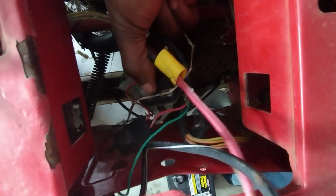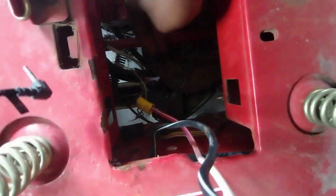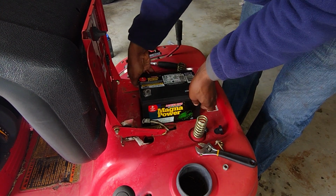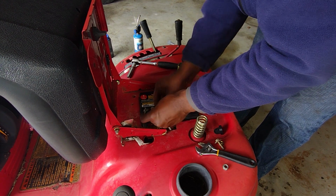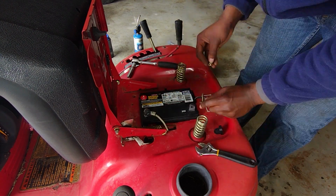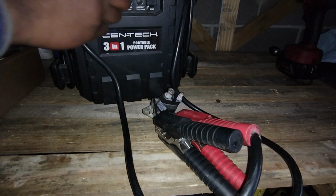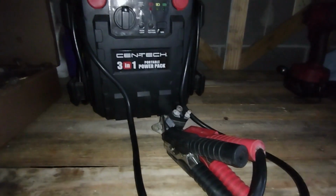Some of the wiring was corroded and had to be replaced before I could even try starting it. Even the spark plug wire was seized to the spark plug. Needless to say, the mower did not come with a battery. But after installing a new one, it still wouldn't start due to the key switch being broken. And prior to realizing the issue was with the key switch, I thought the starter solenoid was faulty. However, that hypothesis was disproven with testing.